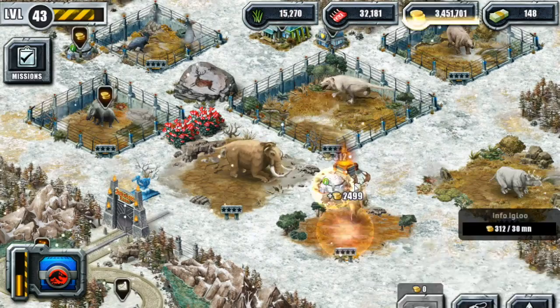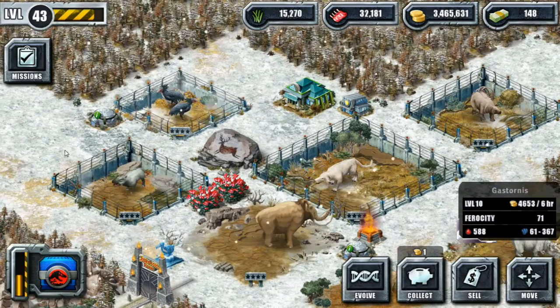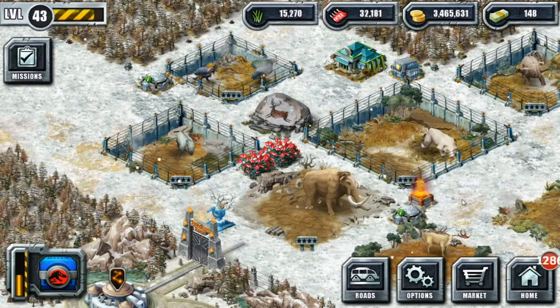You know what? These guys don't have names either. So what are some good names for everybody we have over here? I love the gastronus. Oh, we should evolve these guys. Let's evolve these guys today. That totally could be a thing. I want to see what they turn into. I mean, they're not terribly bad. They're not the strongest animals, but I really just like them as a species. And I would love to get more info igloos set up around here.